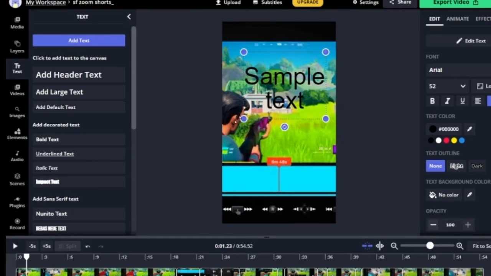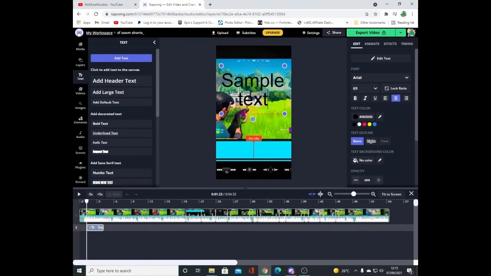And then all you do is just move the box to wherever you want, where it's got this sample box that comes up, and then just type in whatever text you want to have on your video. For me, I'm actually going to use this as a thumbnail as well. So what you can do is just click on it and type in whatever you want to show on your video, and then you can change that text and you can make it bigger and add bold and different things.